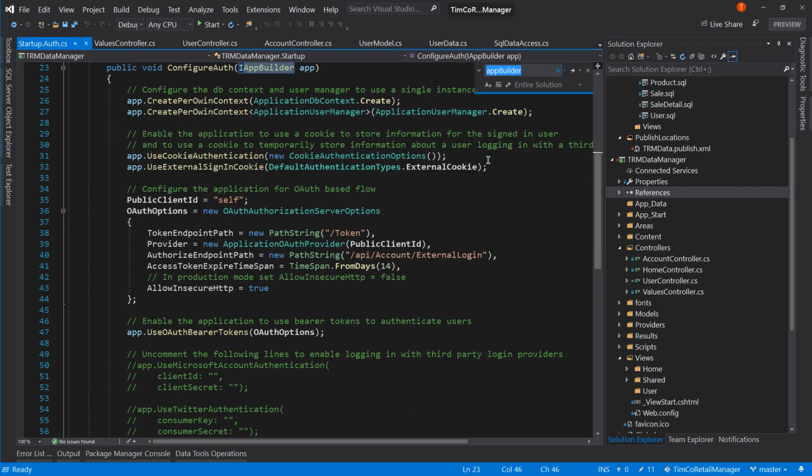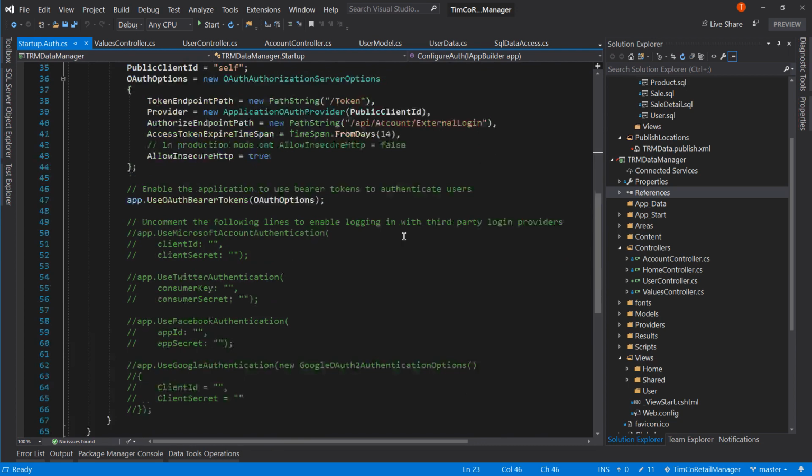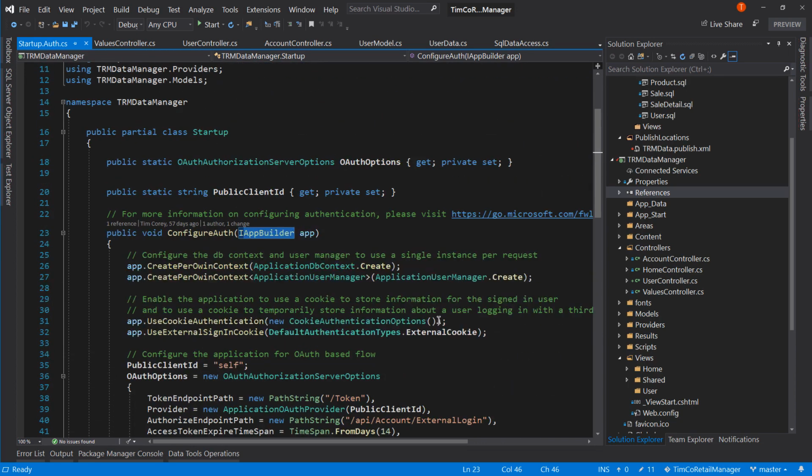There we go. So that's in Startup.Auth. And it says make sure that you use your UseWebApi. UseWebApi is, and it's not even there. Interesting. It says make sure it's in the right order, which we don't have it set up here. I don't think that applies to us. So that's probably not our issue.